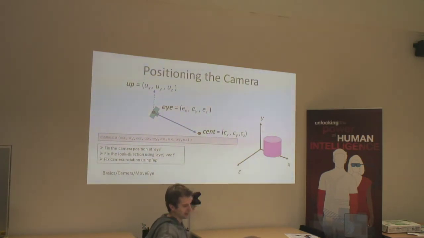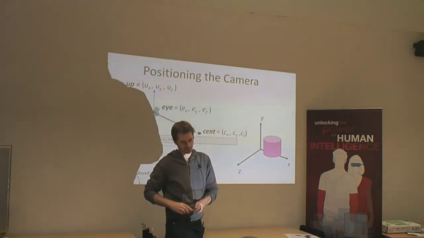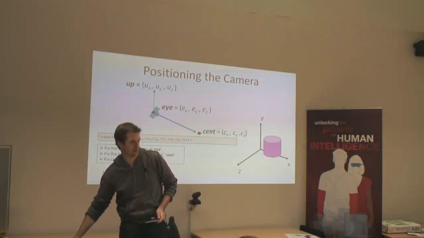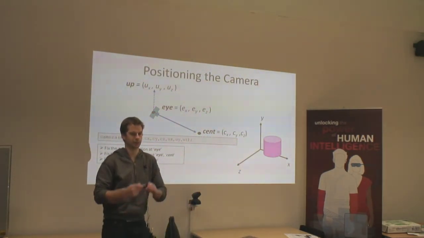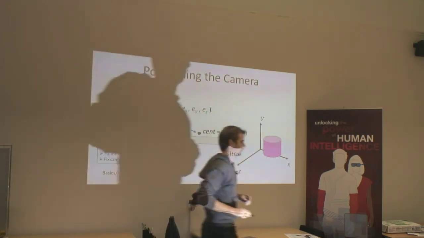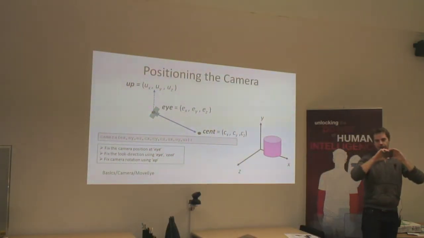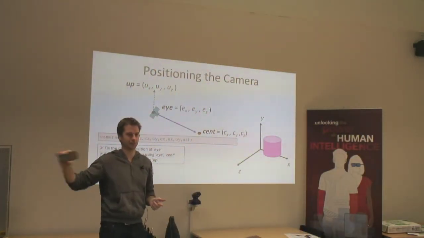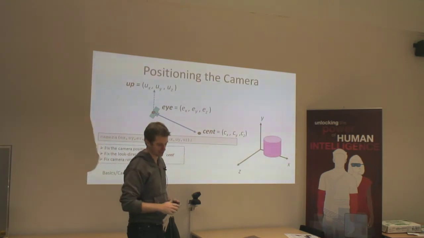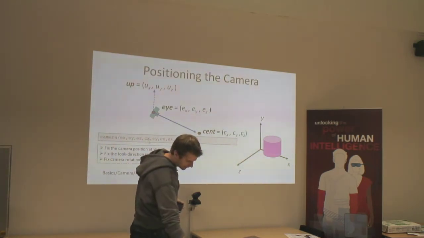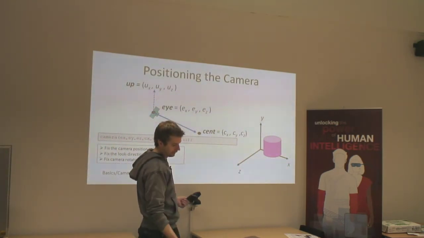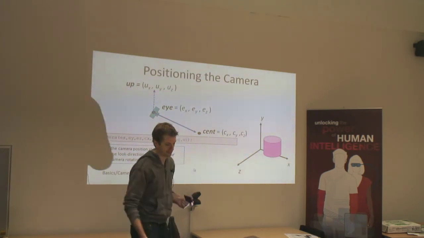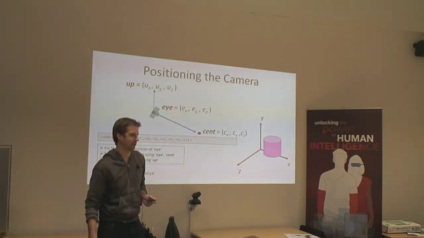When you think about it, it's actually not that hard to imagine. Say I want to take a photo of you guys. The first thing I have is the eye position, which is where I decide to put my camera. I might put it here, or think, okay, this might be better over here. Wherever I position my camera in the 3D world is effectively the eye position, so as I move it around, we're updating the eye position. The next one is the look at direction, usually called the eye look at direction, and that depends on where my camera is pointing.